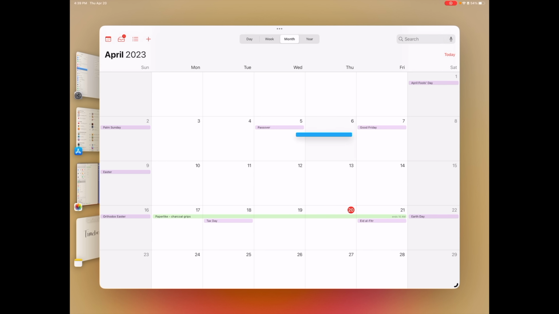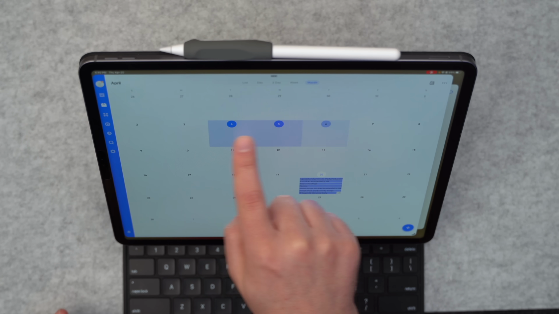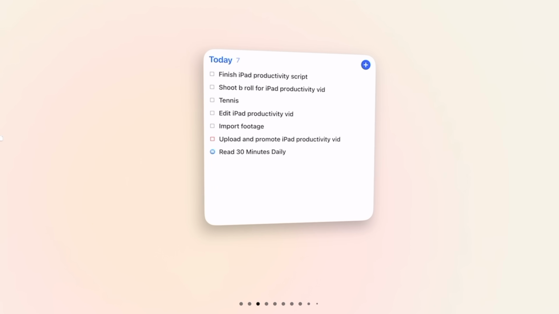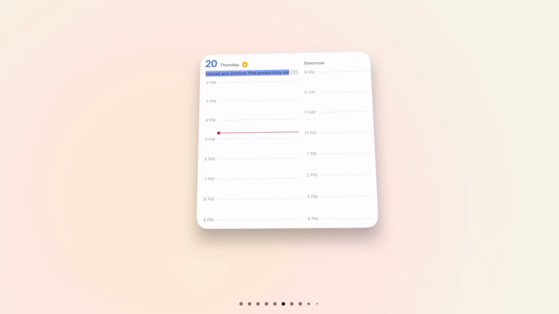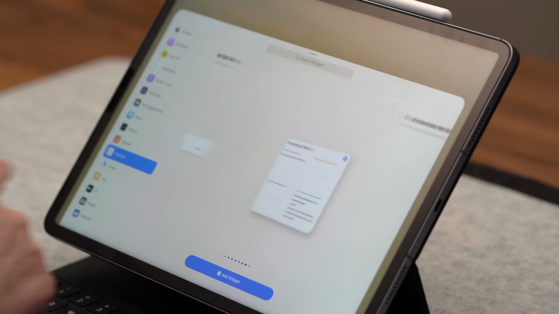Now, of course, you could just use your Apple Calendar to do some time boxing, but I'm a huge fan of TickTick for time boxing. And one of the main reasons just has to do with the ridiculous amount of widgets that come with TickTick that end up making time boxing extra useful. And one thing that time boxing is really good at is helping with procrastination. There's this misconception out there that procrastination is just caused by laziness, but that's not true.